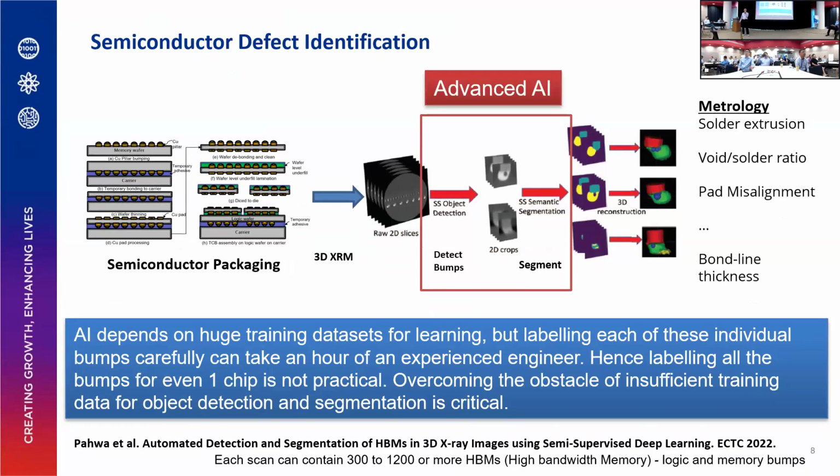For failure analysis, I think we have worked with some of our partners to do this, for example, working on HBM. Here, the important thing is we are doing the packaging. We try to use a 3D scanner to scan the 3D image. Then we detect the bumps, do the segmentation, then 3D reconstruction, and then we can do the metrology. I think this is important, but also an extremely challenging problem because for machine learning you need to label the bumps, okay, and so on.